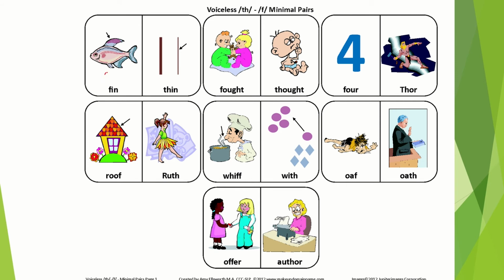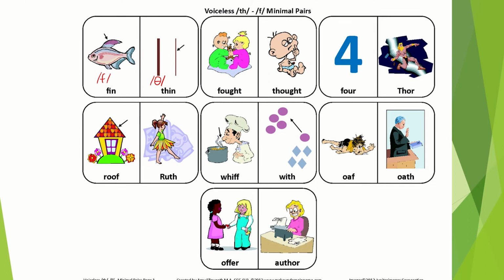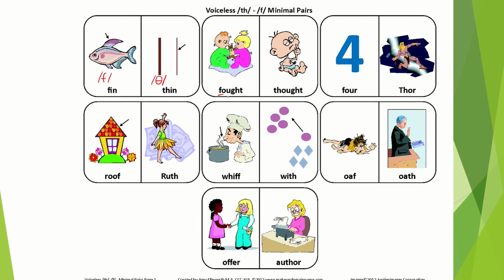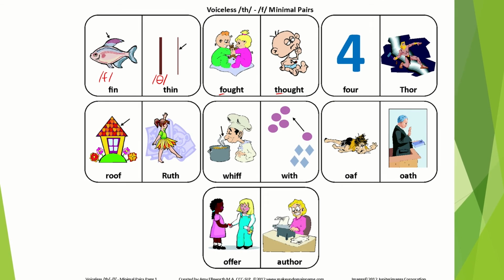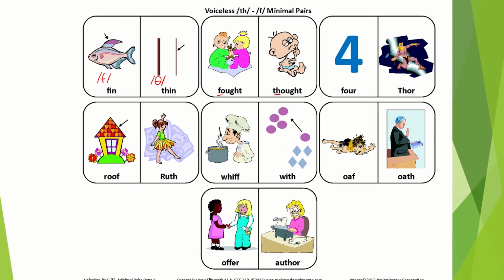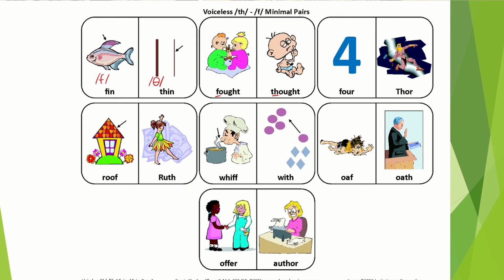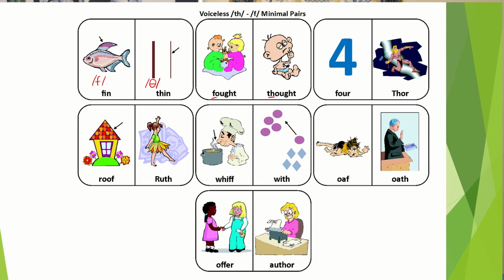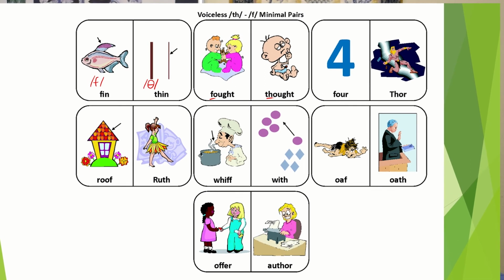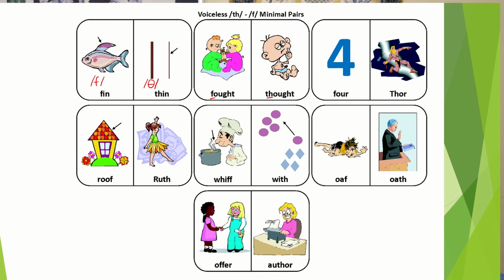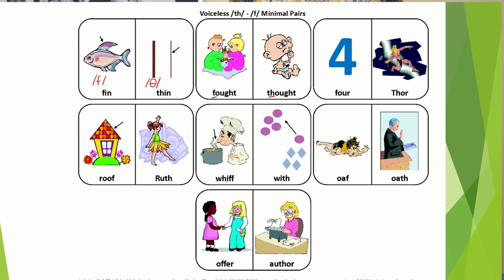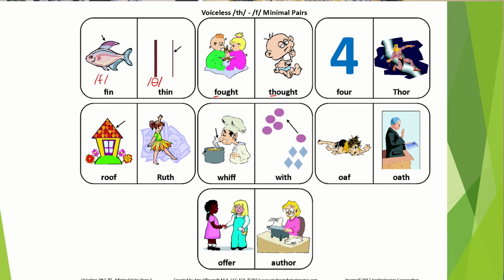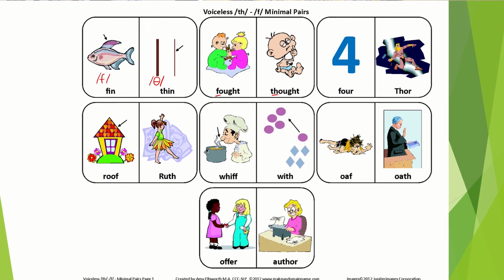We're looking at the difference of the f versus the th sound. This is a minimal pair exercise, and there is a big difference between fought and thought. If I say the baby fought, it has one meaning, and if I say the baby thought, it has another meaning. But what we're doing in this exercise is we're just focusing on that sound and looking at the difference of that sound, but at no point are we looking at the elements behind that create a story, or that create a general idea.